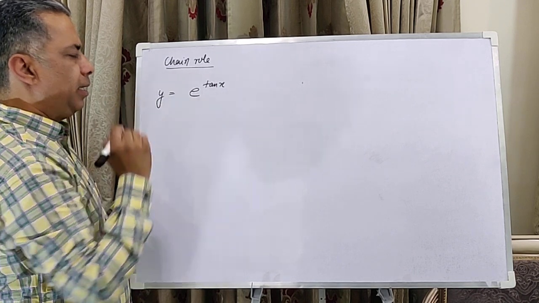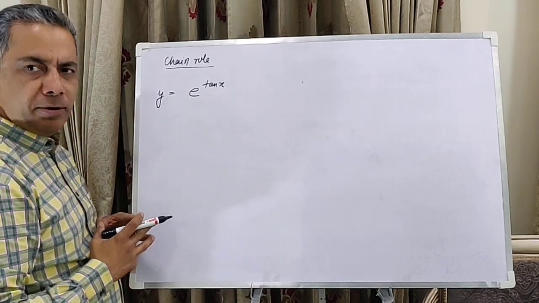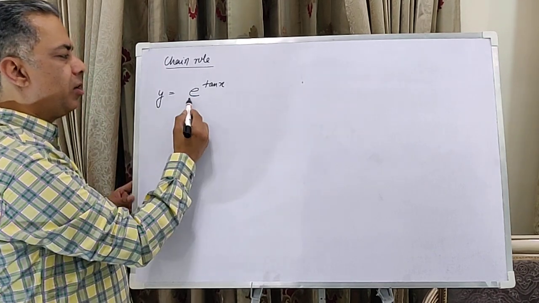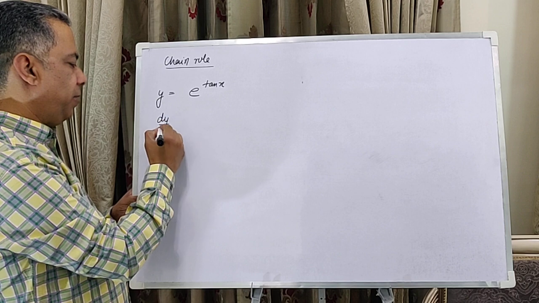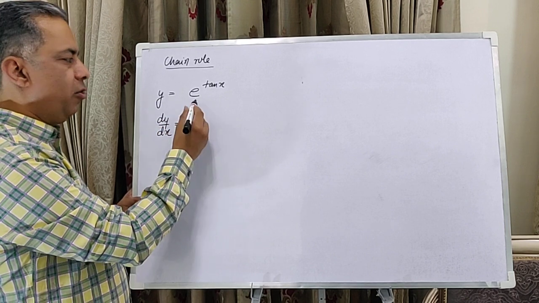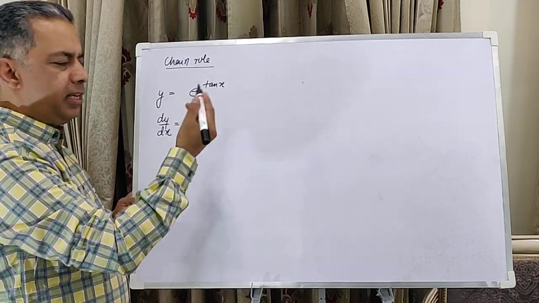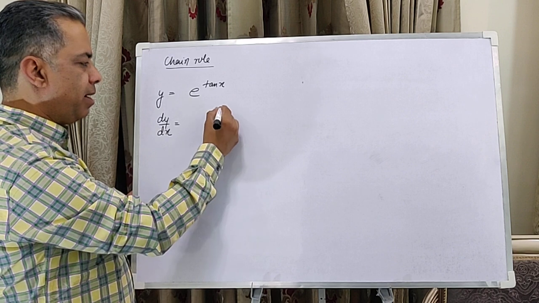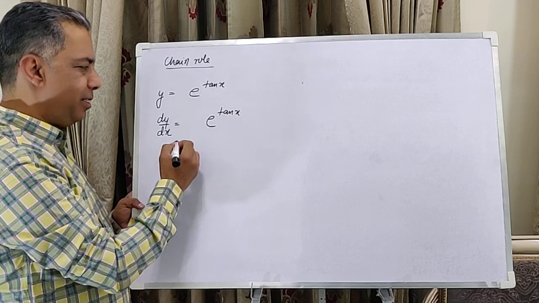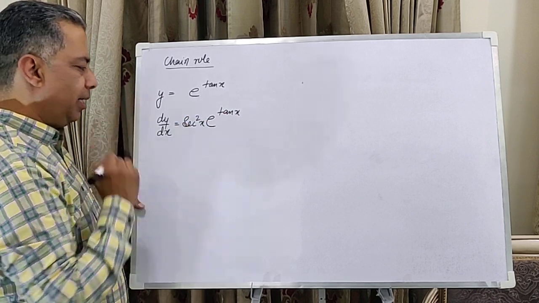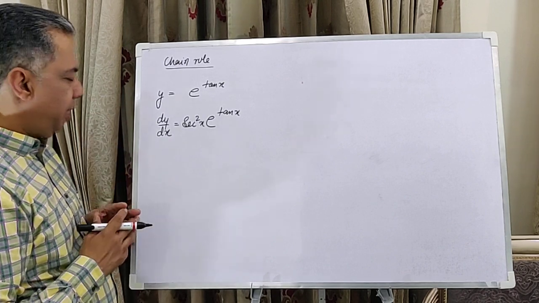Now in all of these problems which apparently involve your chain rule, where you have a function of another function, what we always do is first we look for a derivative of the first function. Now e to the power anything has derivative e to the power anything, and then you multiply by the derivative of that anything, and that's sec square x. That's one simple example with the chain rule.